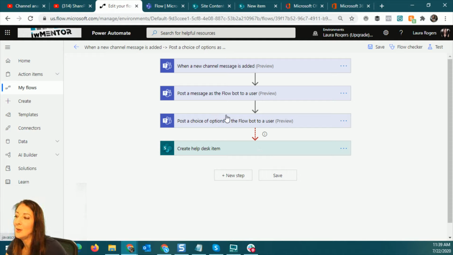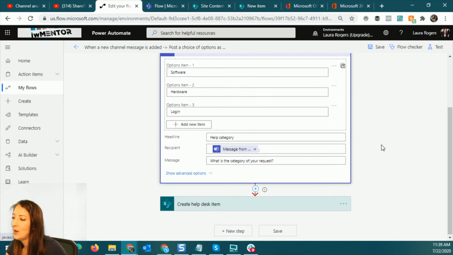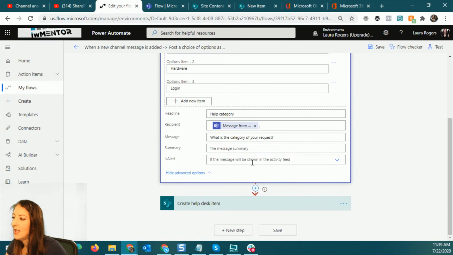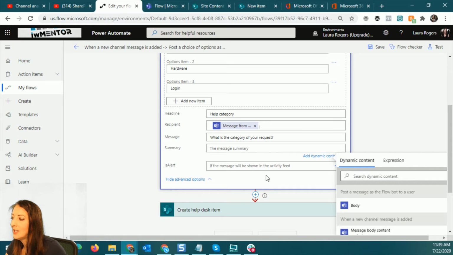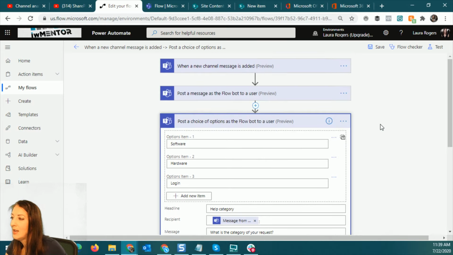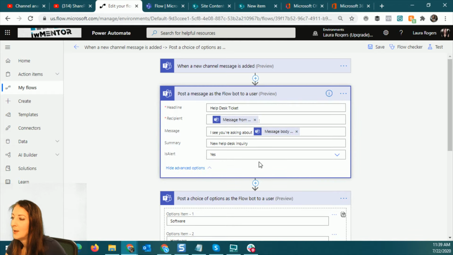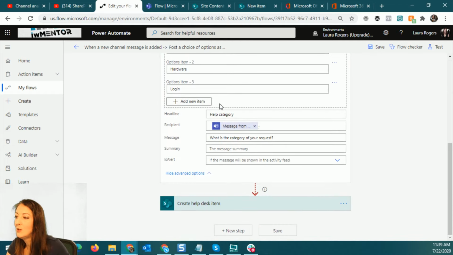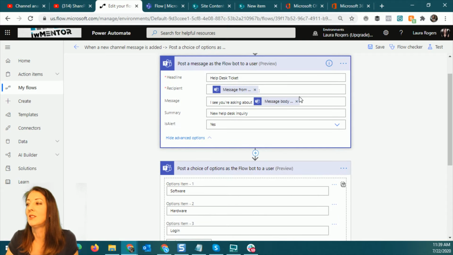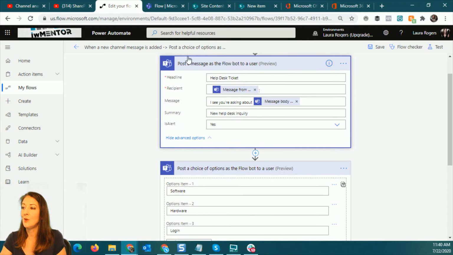Let's just do some more options that it's going to ask them. So when we post a choice of options to the user, it's saying message summary is an extra thing that you can add, and then is alert. So that's going to be whether it will show in the activity feed. Now, when I did this one above, I did it as an alert. So I didn't do them both as an alert, but it's going to alert them, and they're going to go over to their messages and they're going to see both of them. So, and I don't even have to do these as two separate things. I just kind of wanted to highlight the two, like just different ways that you can communicate back with the team's actions.